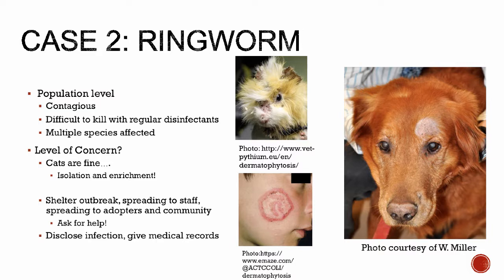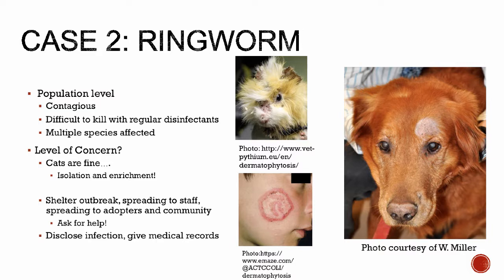There are basically three outcomes for cats with ringworm. Do you know what they are? Number one is cure them, then adopt them out. Great, no problems. What is the second one? Euthanasia. Right. What's the third one? Adopt them out as is. Yeah, and there are some shelters that have to do that.